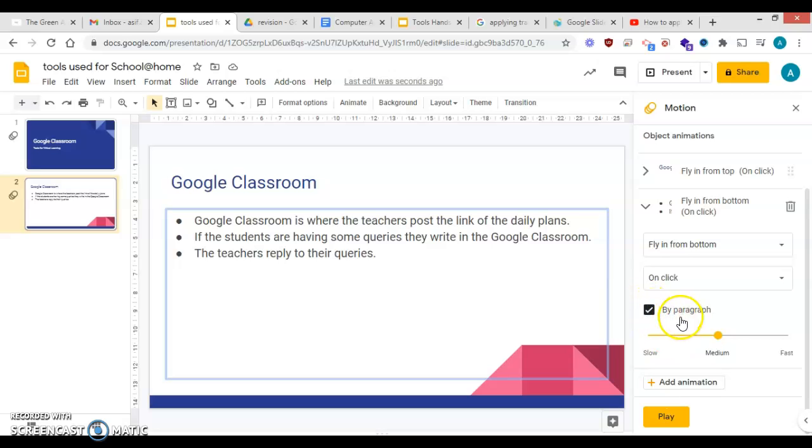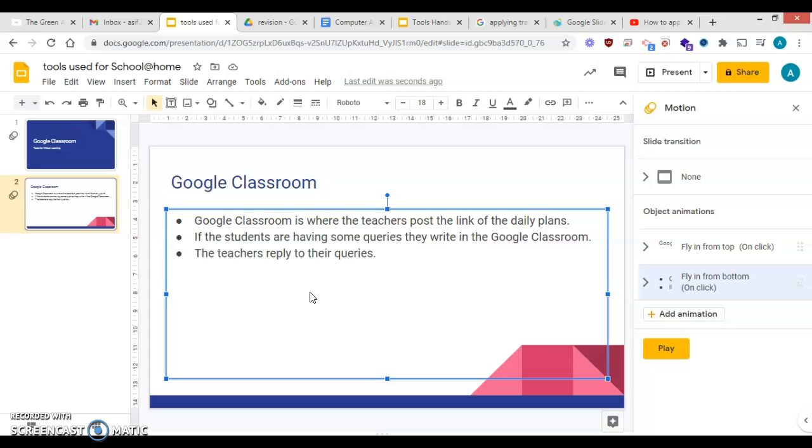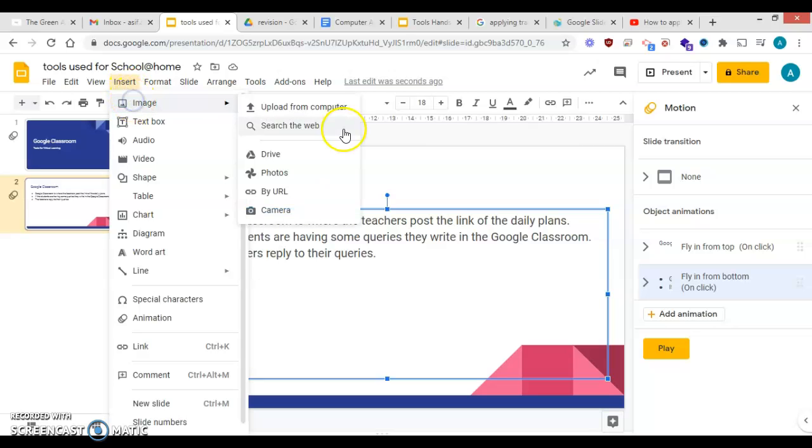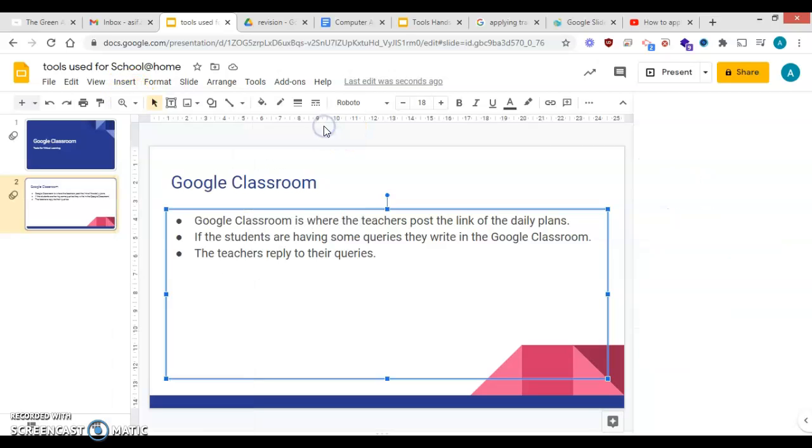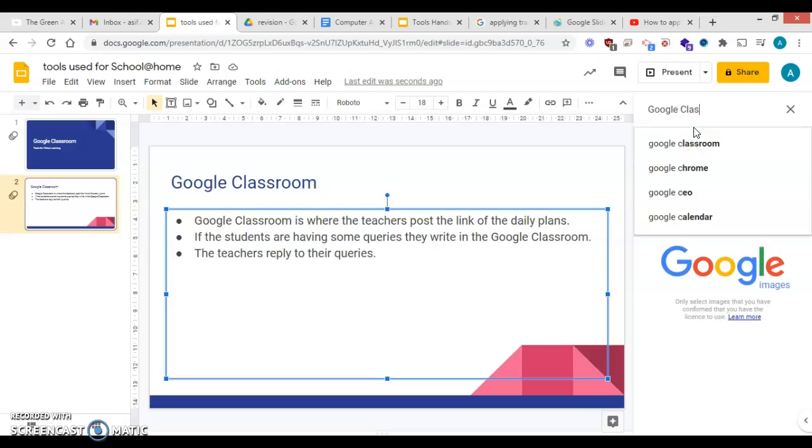See over here. Now I want to insert an image and I want to give animation to it. Now we are very much aware how to insert the image with the help of insert image, search the web. So I will be typing Google Classroom itself.